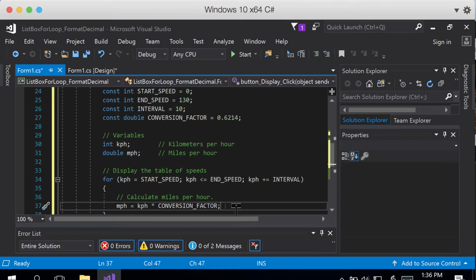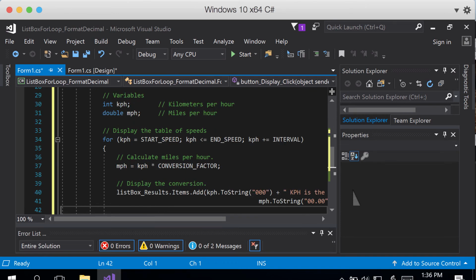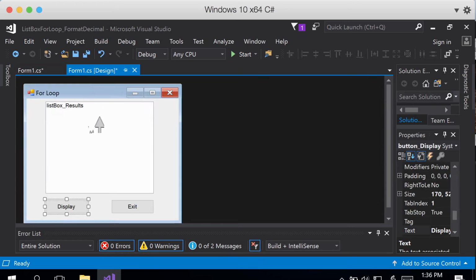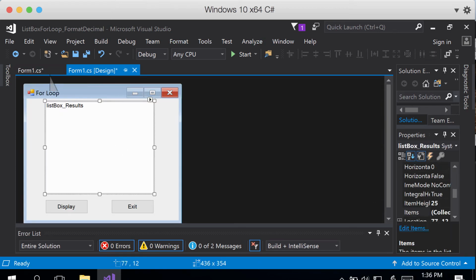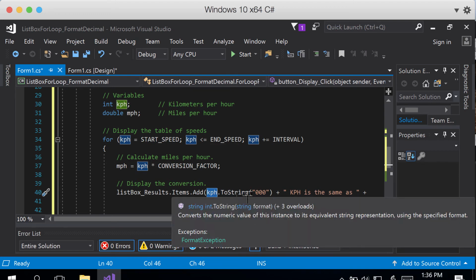Now we need to show the results of these changes, and we're going to do that by filling up our list box with items. The code to do that is this. We're getting our list box results, which was this, and we're adding items to it, and every item is going to be a number. The number is going to be the value of the kilometers per hour.